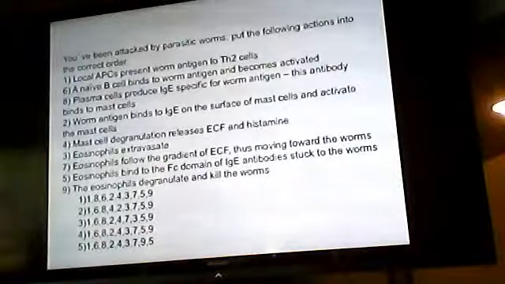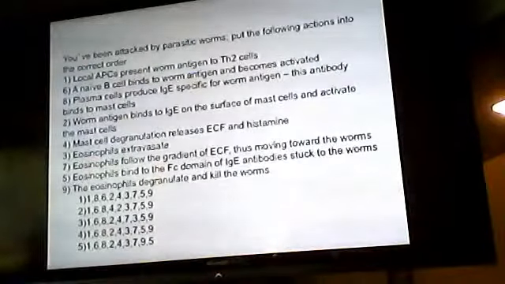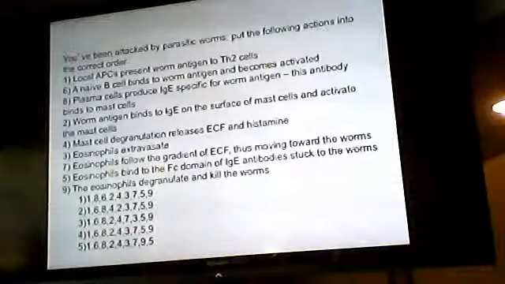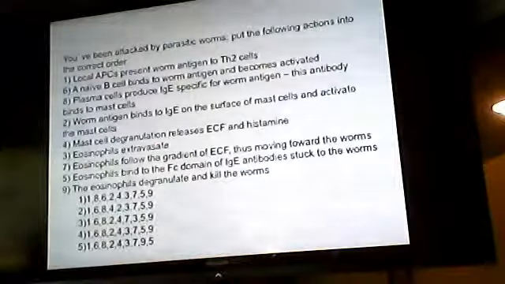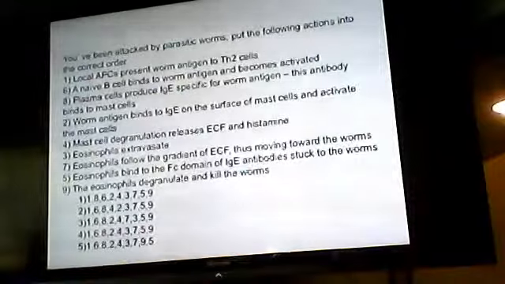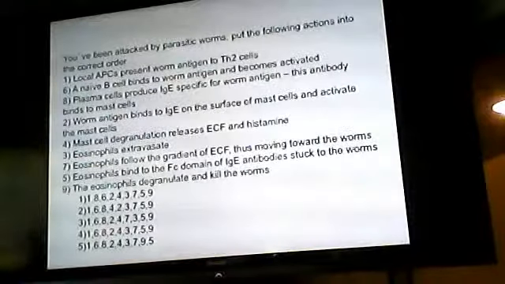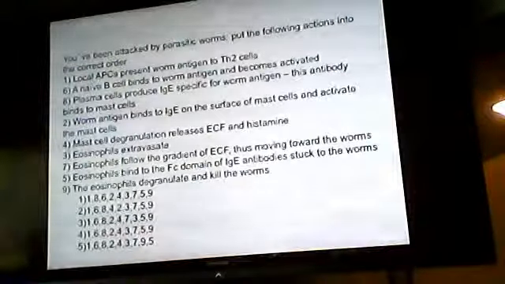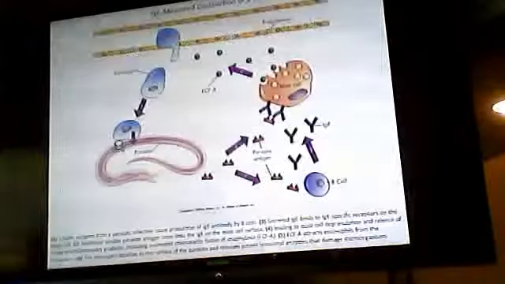I would recommend, this is like a test question. I placed it in the correct order for you, but run through this a couple times just to make sense of everything. Part 1 isn't as important, but steps 6 through 9, in this order, are more important, I guess, for this, okay?